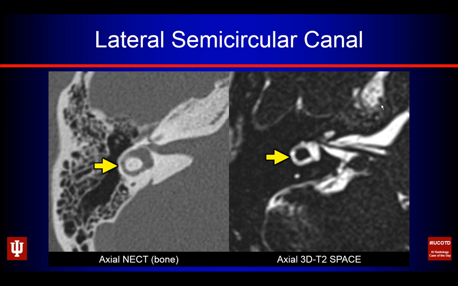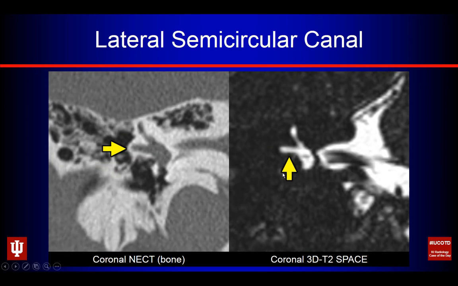So here's what our lateral semicircular canal would look like on a temporal bone CT, the image on the left. We can see this lateral semicircular canal, it's low density. Look at this axial T2 SPACE, same patient, same plane. You can see this nice fluid signal intensity lateral semicircular canal pooching off of the vestibule medially. Here's a coronal CT and a coronal T2 SPACE image, just showing you that lateral semicircular canal. Again, it's low density on CT. It's fluid signal intensity on MRI. That's its normal state. Again, I want you to recognize that relationship of the lateral semicircular canal and the coronal imaging. Sitting below that, the tympanic segment of the facial nerve, and then more inferomedial, we see our oval window.